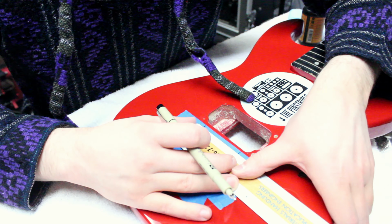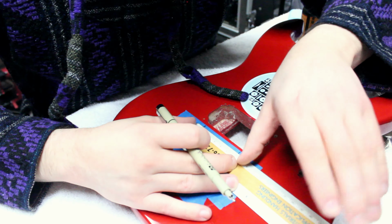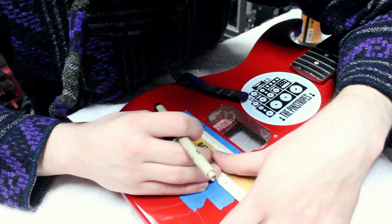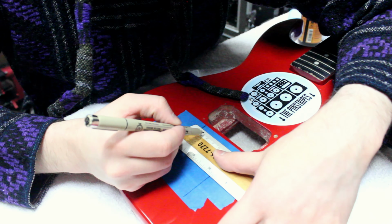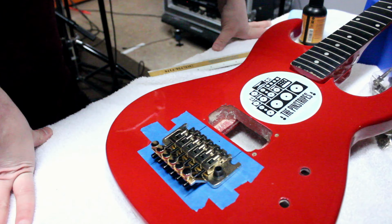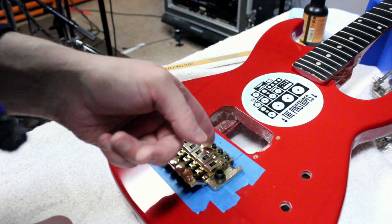It's literally just a little silk screen across a neck, probably made in a similar factory to the ones that have no labeling. And that also leads plenty of credence to the fact that these were shared makers, all different kinds of companies, like early Samick, early Cort, early Ibanez, cranking out these blank headstock guitars, and then just getting something pasted on before they're shipped over to the States for mass distribution.